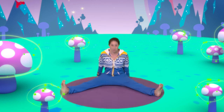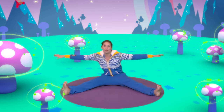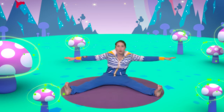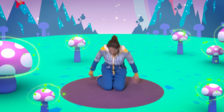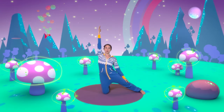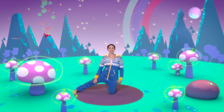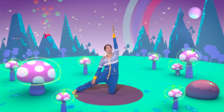Let's take our legs out super wide and our arms out wide as well. We begin to go around as we take off in our magic carpet up to the sky and down through the valley. We go through a magic door. Coming up onto two knees, take your leg out to the side and lift your arm up. Opening the door, whoop, we go through. Bringing your knees back together again, stick your leg out to the other side now and your other arm to the sky. We close the door behind us.